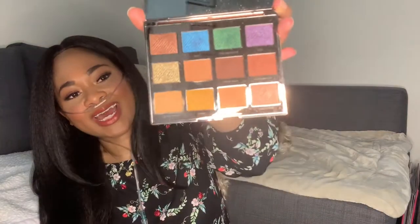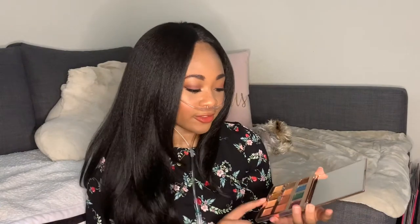Next is the Lion King palette by Sir John and Luminesce. This came out for the live action version of Lion King. If you don't know, Sir John is the makeup artist who does Beyoncé's makeup, and because Beyoncé played Nala in the live action Lion King it only made sense that her makeup artist would make a collection for the film. I have used this palette several times and these eyeshadows are really nice — specifically I love the mattes, they're so pretty and blend out so nicely. This was a really nice palette.